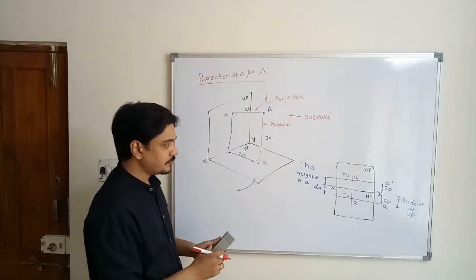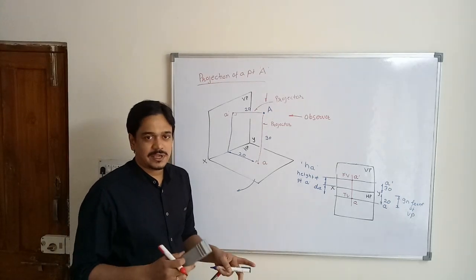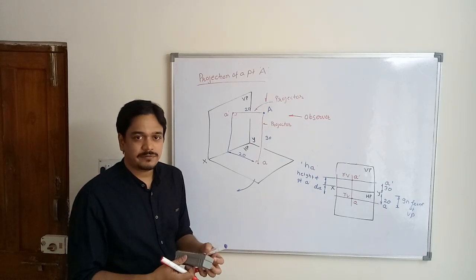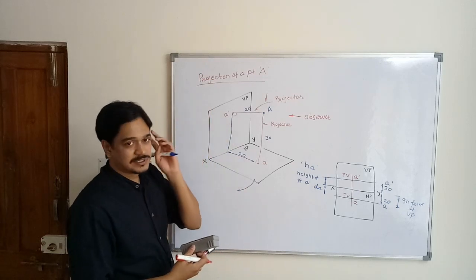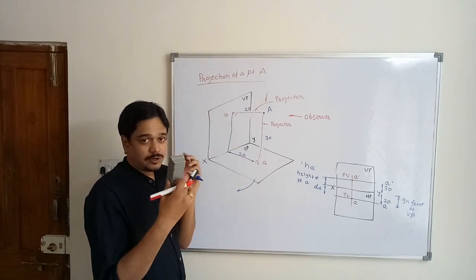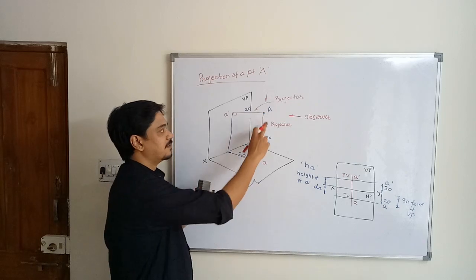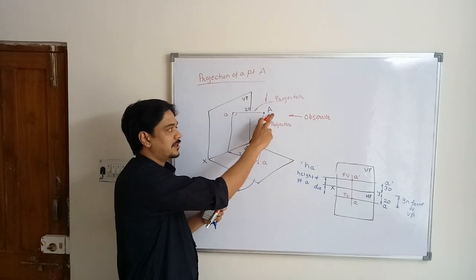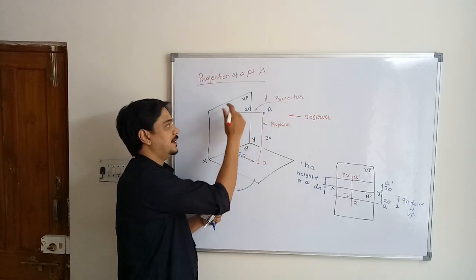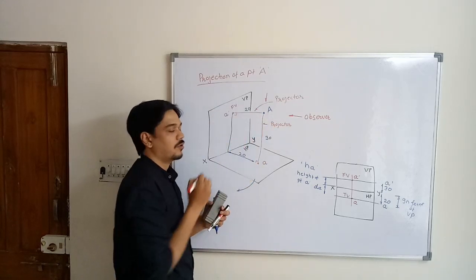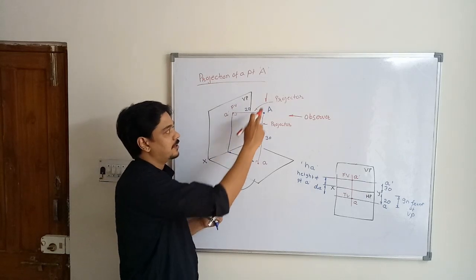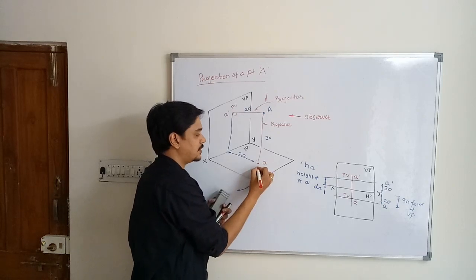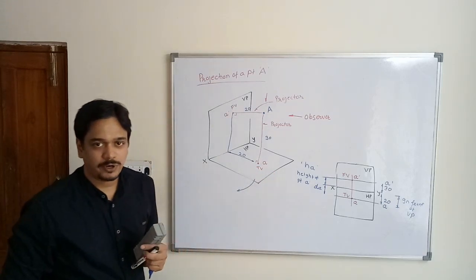So we will once again revise what we have covered till now. We started with orthographic projection. Ortho means perpendicular, projection means to display an image. So here we have seen the image of point A. If you obtain the image from the front direction, this A dash will be termed the front view of the point. If you observe this from the top direction, the image of this point A is termed the top view of a point.